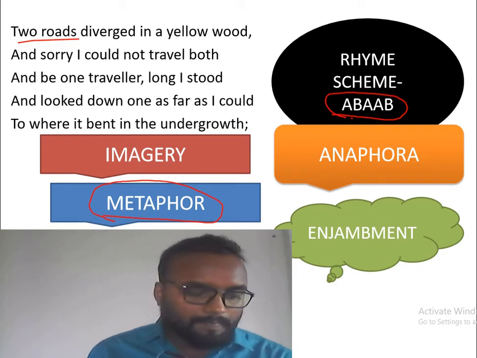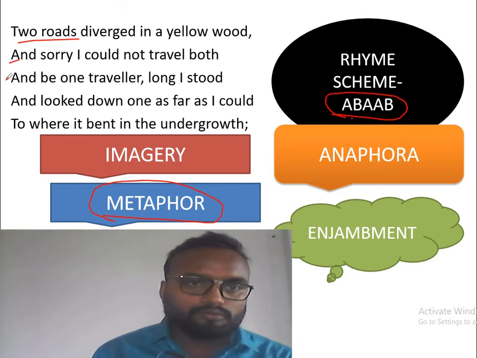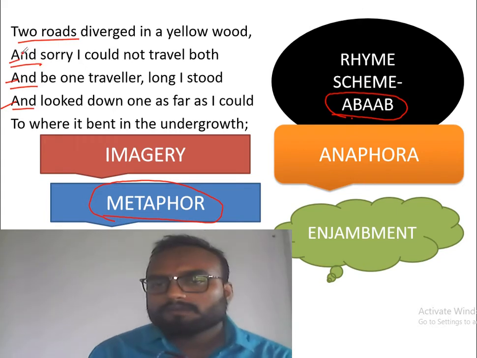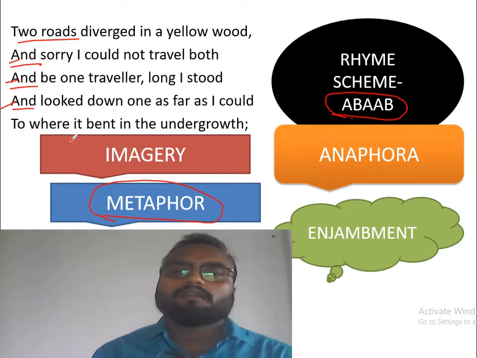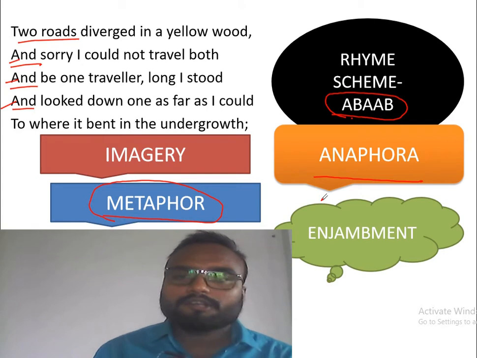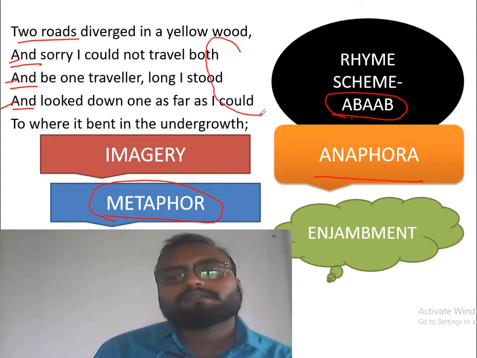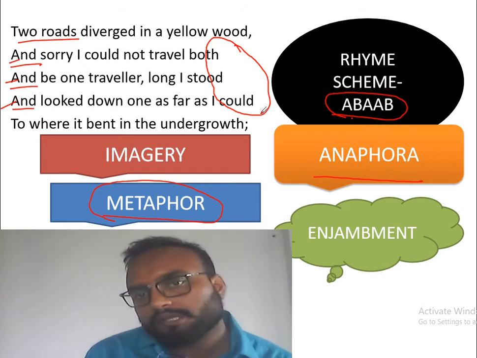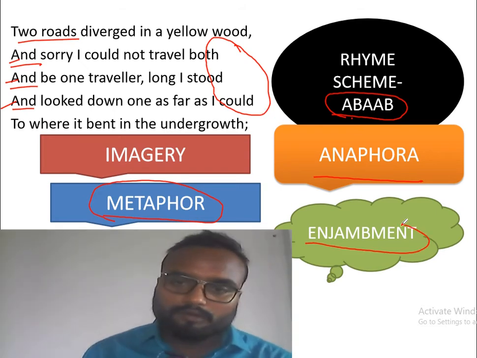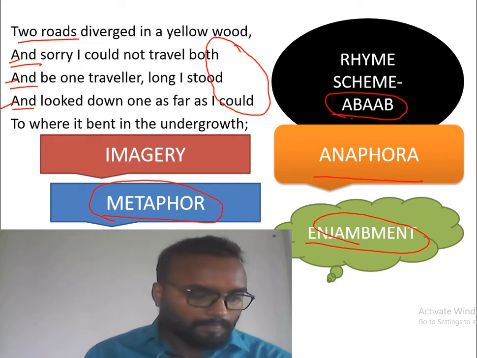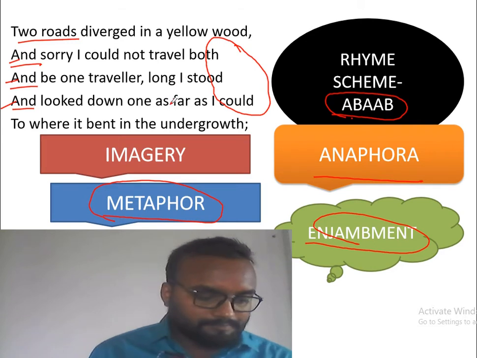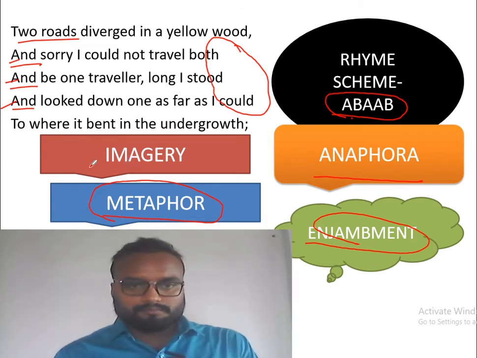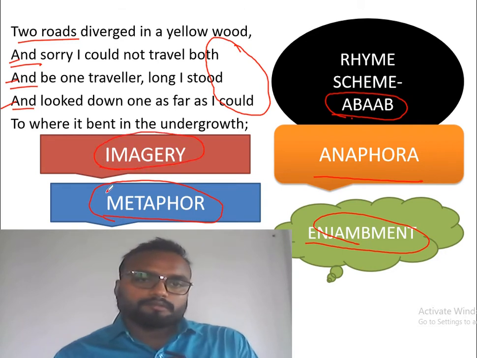Again, in lines 2, 3 and 4, you can see that 'and' is repeated in the beginning of each line. So it forms another figure of speech, another literary device, that is known as anaphora. Another literary device used over here is, you can see in the second, third and fourth line, there is no punctuation mark. The word shifts to the subsequent line without any punctuation marks. So again it forms a literary device that is known as enjambment. Now this first paragraph, and the first line particularly, forms an image in your mind. So it's a literary device that is known as imagery.